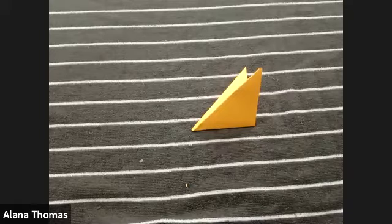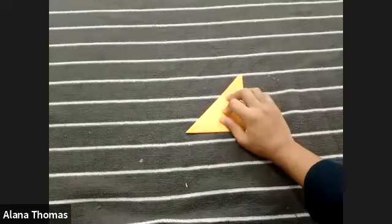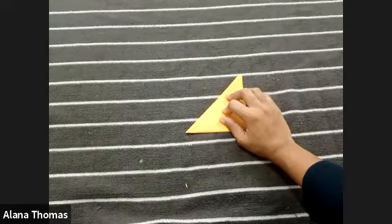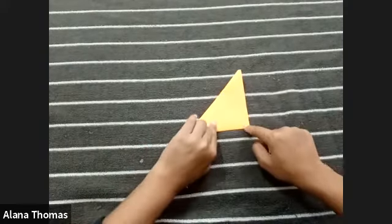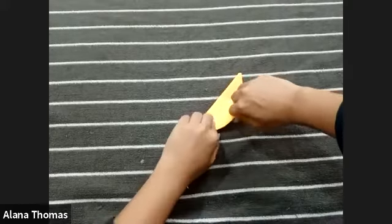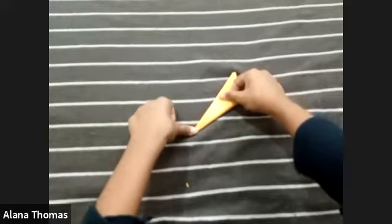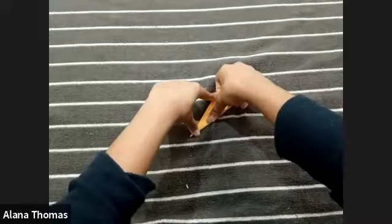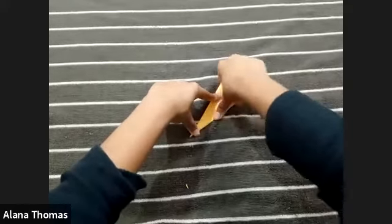Wonderful. All right. Okay, everybody done till here? Now comes your last fold. That is again from your right bottom to your right top. One last fold. I know it will be a bit difficult. If you have thin paper, it will be wonderful because you have to cut. If you use thick paper, it might be very difficult for you, okay?